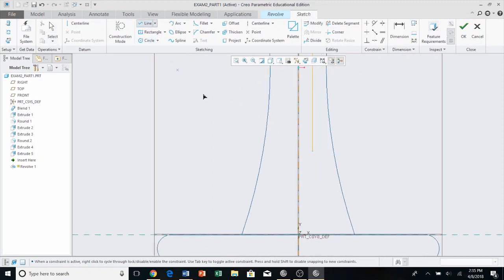Now we got to click the line again, and this time it comes out. So we're going to come out here, and that is going to be a diameter of 1.